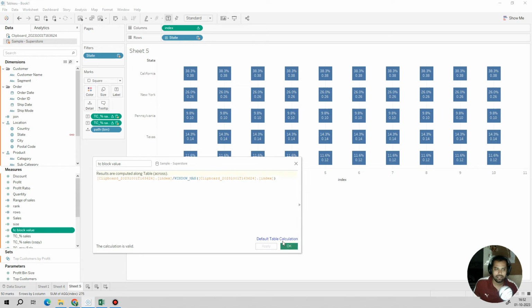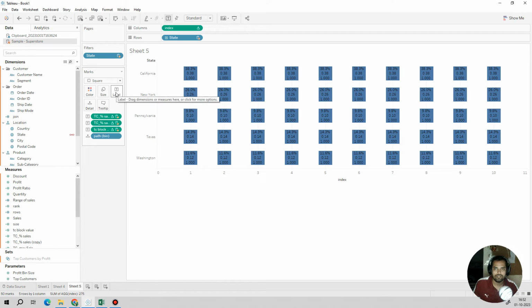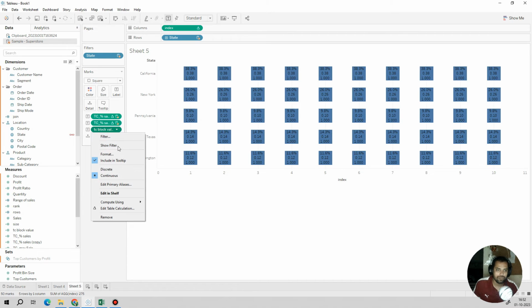Hit on apply. Okay, so if I drag this to text, we'll see it is 1, but now we will have to compute it by using pathbin. Okay, so we got the value for each block based on the index.